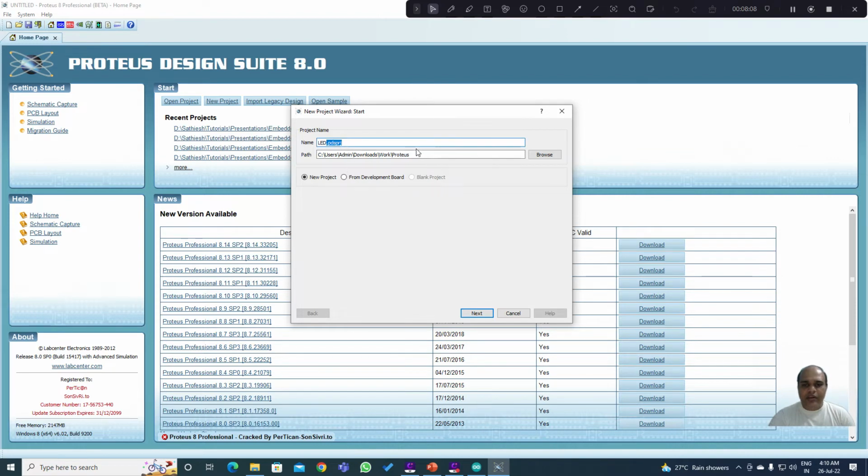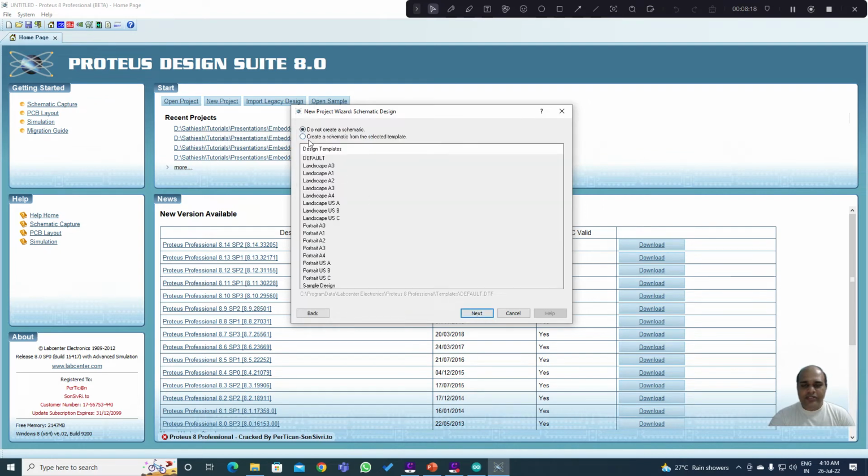Two steps we have done here. One is selecting a location for storing our project files. Another one is giving a name for our project. So once that is done, click next. Then first we have to select the template where we are going to build our hardware circuit. So I am going to create a template which is default in nature, default size. If I want to change the size, we can very well do with either selecting an A0 size, A1 size in portrait or landscape format. So there are different sizes available. For this example, I am going to take a default size. Then I can click next.